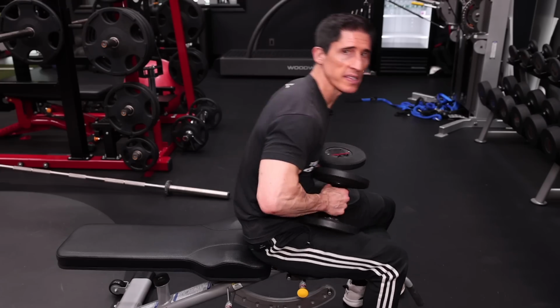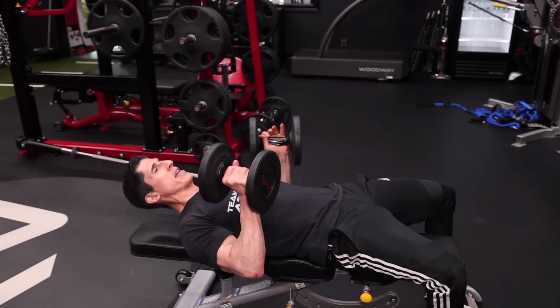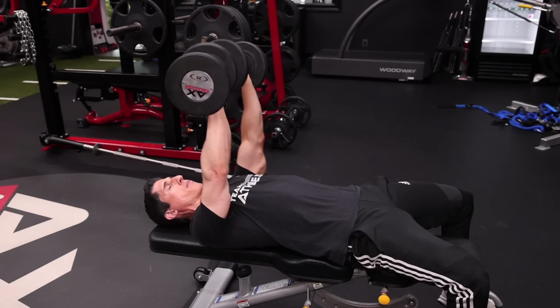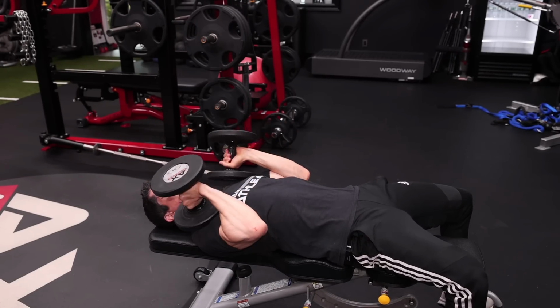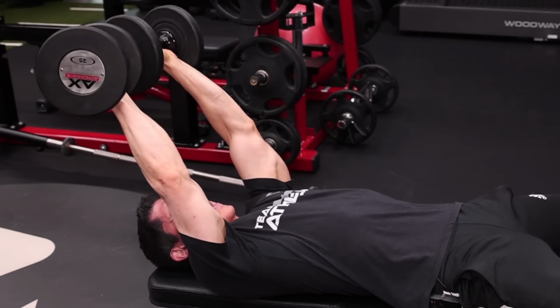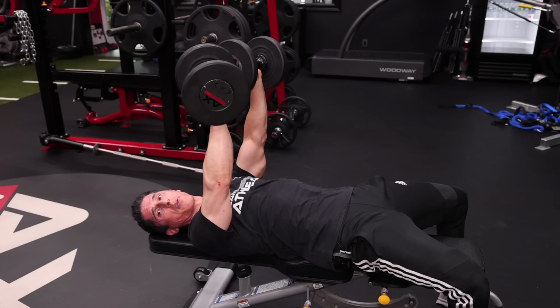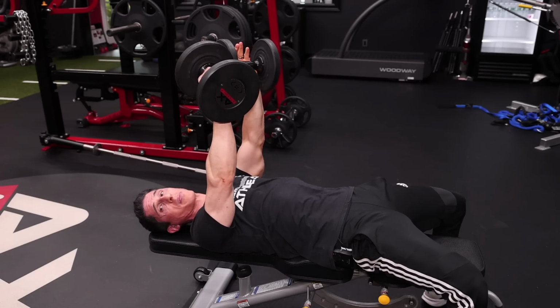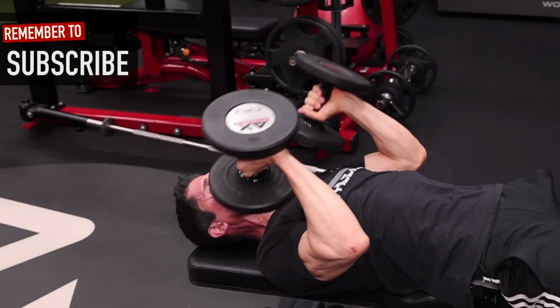So you grab your dumbbells and you lay back down on that bench. And with the target point being the shoulders here on the JM press and then pressing back up, what you want to realize is that I can apply more tension to the triceps in this position than I can in this one, due to that downward force of gravity not being perpendicular to the forearm as much in this position. It's pretty much parallel.